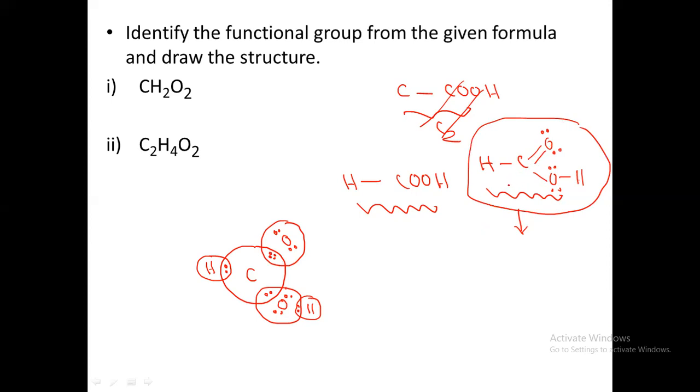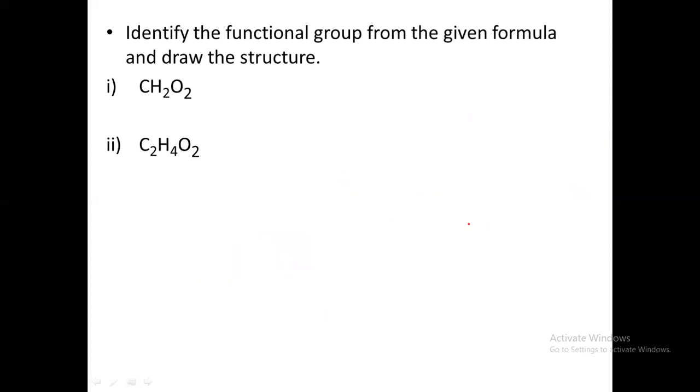Okay, now we'll do the second question. Hope it's clear. The second question is 2 carbon, O2, right? So only one possibility, COOH. So it's a 2-carbon carboxylic acid. The functional group itself has 1 carbon. Now there are total 2 carbons, so add 1 more carbon and satisfy the remaining valencies with hydrogen. So CH3COOH.